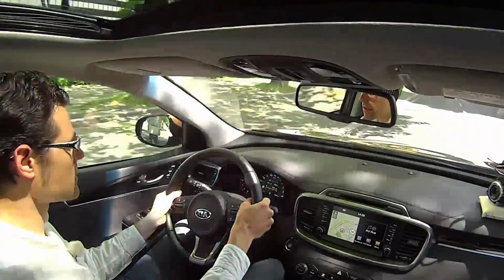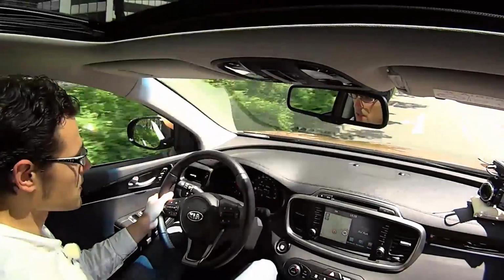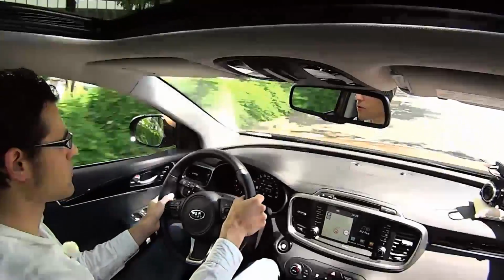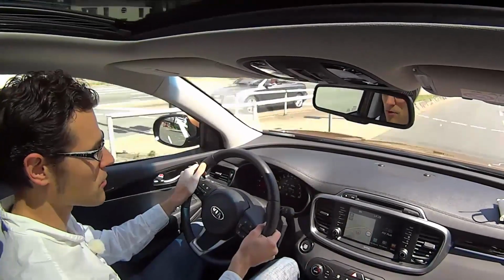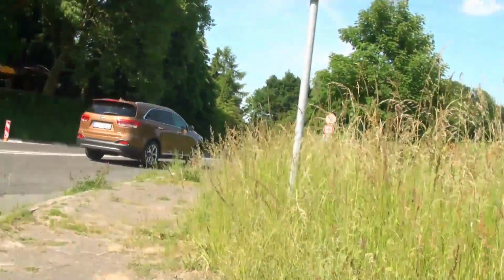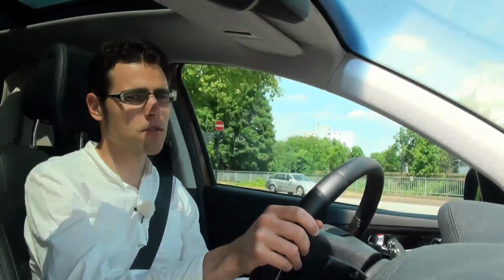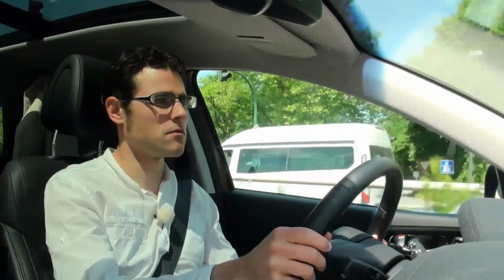As I said, when I turn the steering wheel right and left, I get a little bit more resistance from the steering, and when I switch back to the normal mode, it's actually going easier when I go right and left. And that's, for example, especially important when maneuvering around and when the car is standing still or in the parking lot. And it's actually quite easy as well, because you first of all think, oh, it's quite a huge car, almost 4.80 meters, but it's actually no problem to move it around. That's also important for the city, and also when you don't have too strong arms and want to go front and back again with the car.